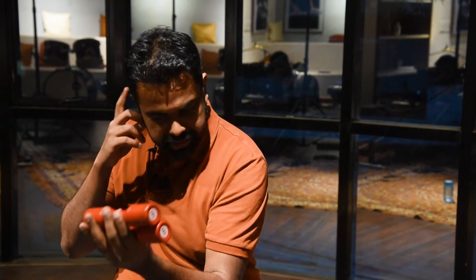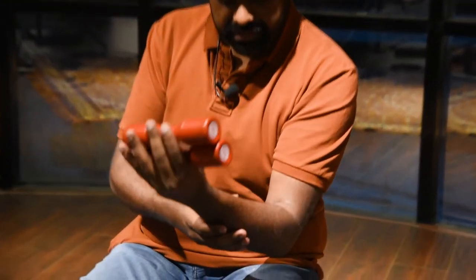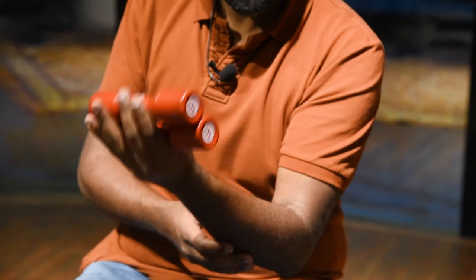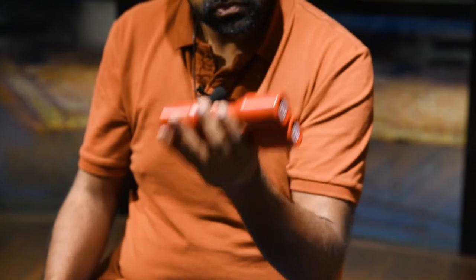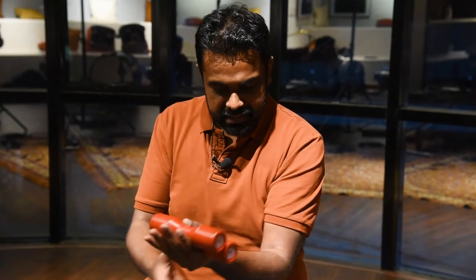And as you can see, when I go fast, it's still the wrist which is working. Because as you go faster and faster, you want to use more and more of your wrist and rely more on it. And your entire hand can come into play. If you want to get a little louder, your muscles will do the trick and just make the sound louder. But the focus is always going to be on the wrist.